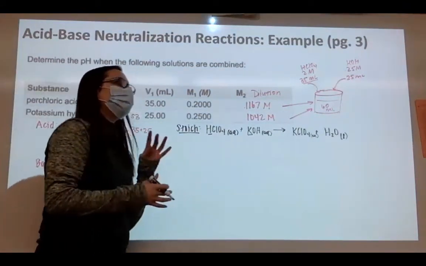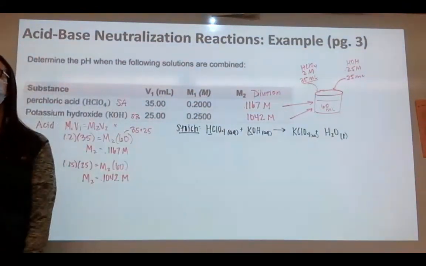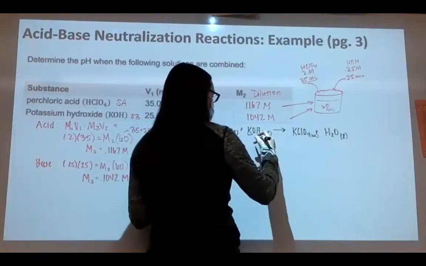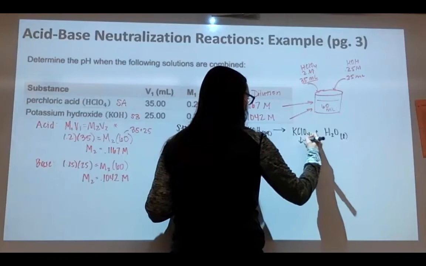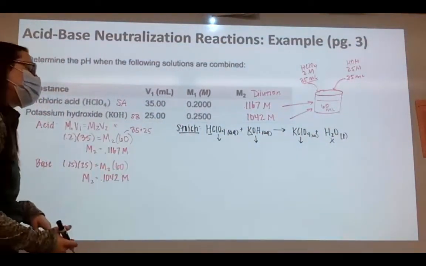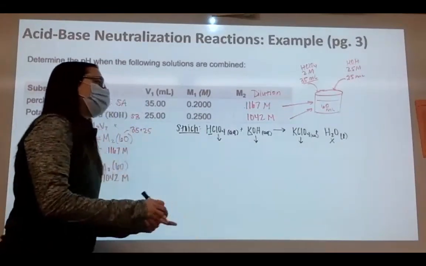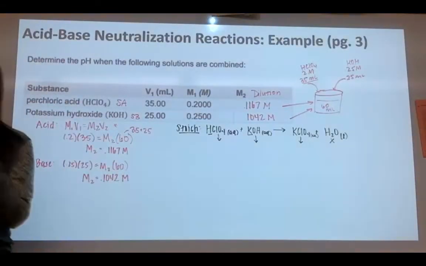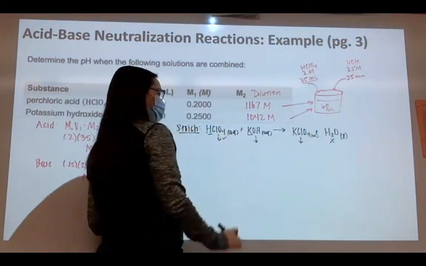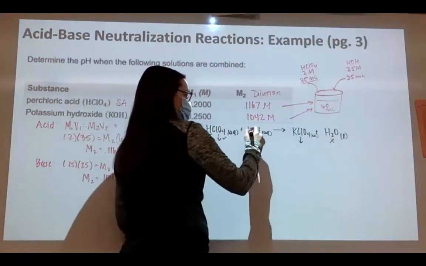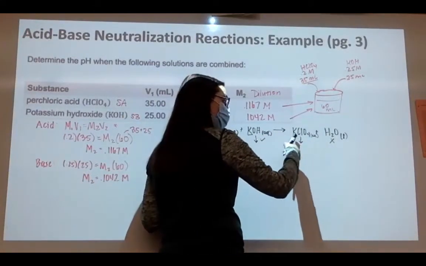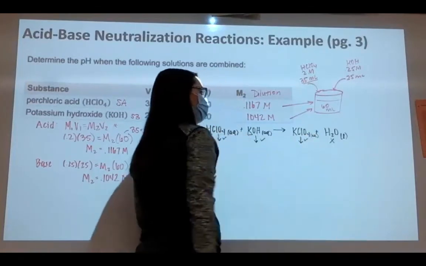Now let's look at complete ionic and net ionic. All right, reviewing this from the beginning of the year. Aqueous solutions have the potential to break up. Solids, liquids, and gases do not, so they will stay together. Now, in order to break up, it needs to be a strong acid, a strong base, or a soluble salt. So we said this is a strong acid. This will break apart. This is a strong base. This will break apart. This is a soluble ionic salt. This will break apart.